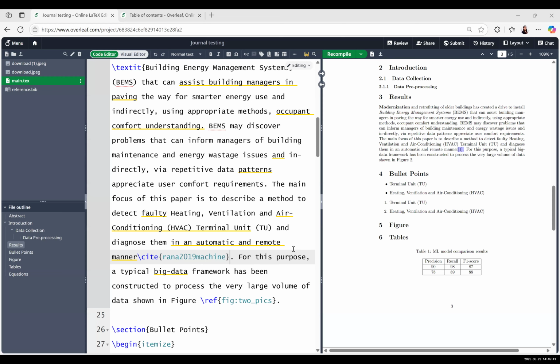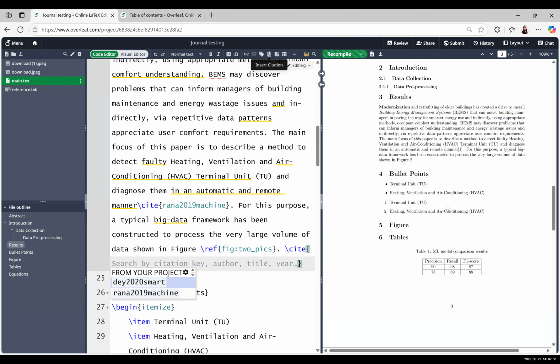Going back here again, I want to add the citation. So now because I have added two of them, you can see these two options here. So I'm going to add this one here. It's recompiling. Now it's a question mark, and now it becomes 1, and this becomes 2. Okay. So these are our 2 files.